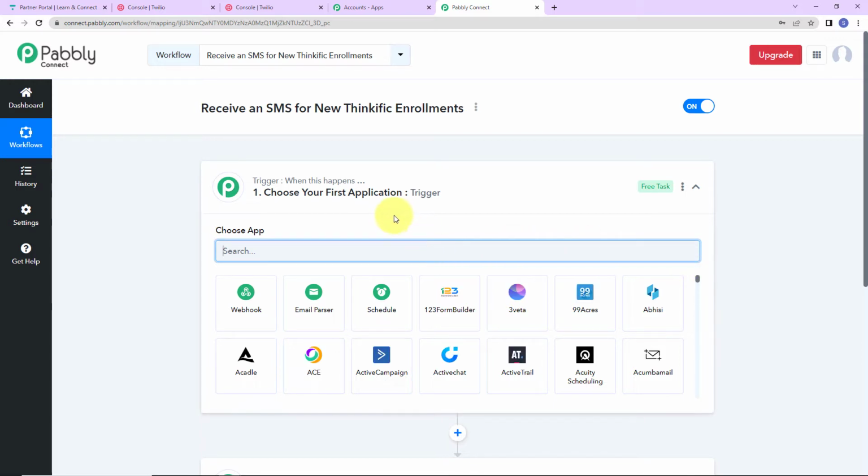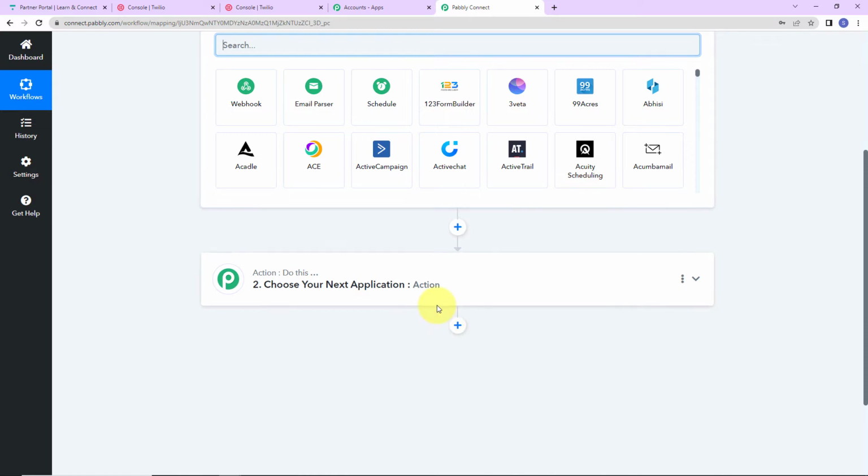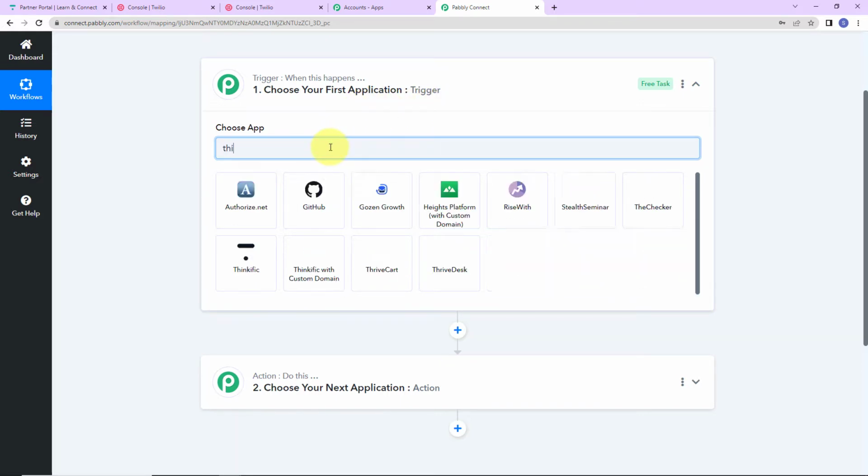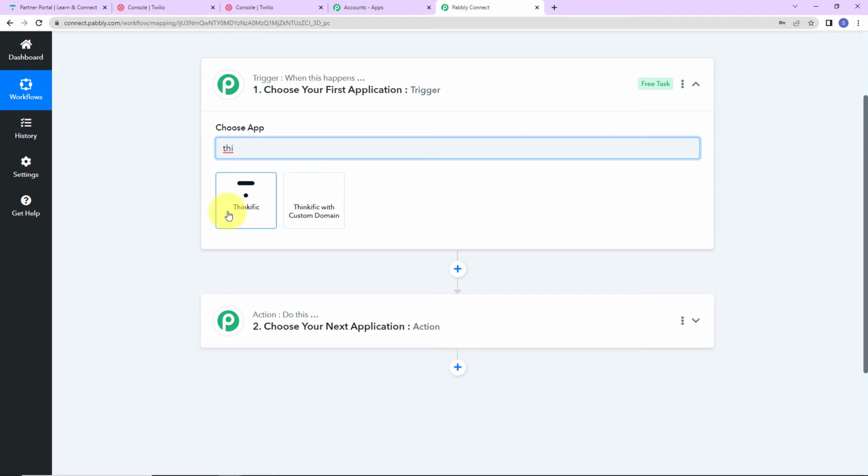So as we do that, here we have reached another window which has got two extremely important events. One here is trigger, another one is action. Now triggers and actions are basically those two principles or concepts on which this entire automation works. Trigger is when this happens, action says do this. Basically action here is the response of your trigger application. So as per this integration, this trigger application here will be Thinkific. So let's click on this.